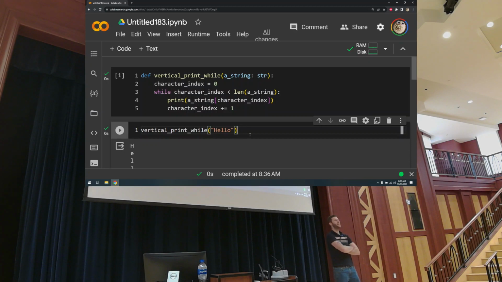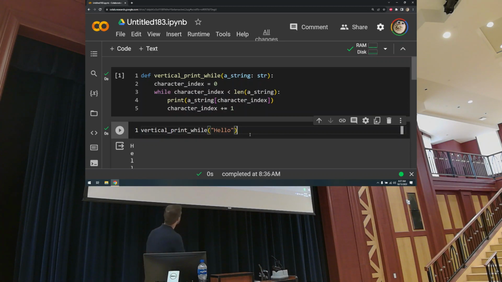But if I said, print out the thing at index 5, what's going to happen? We got a problem. There is no index 5 because it starts at 0. 0, 1, 2, 3, 4. The last letter, the O, is at index 4. Remember that. That's important. This is the way it's going to be for the rest of your lives.